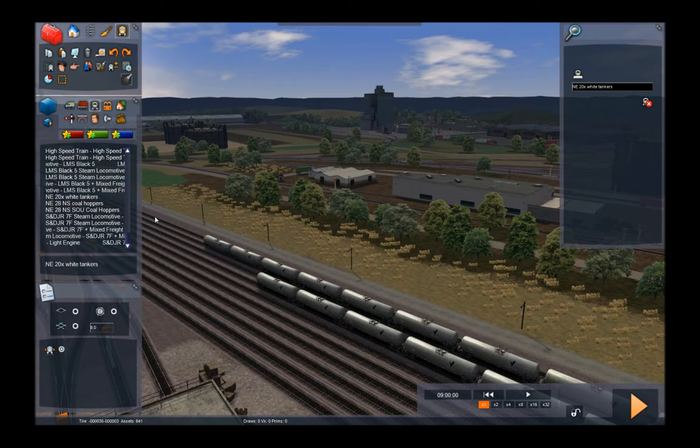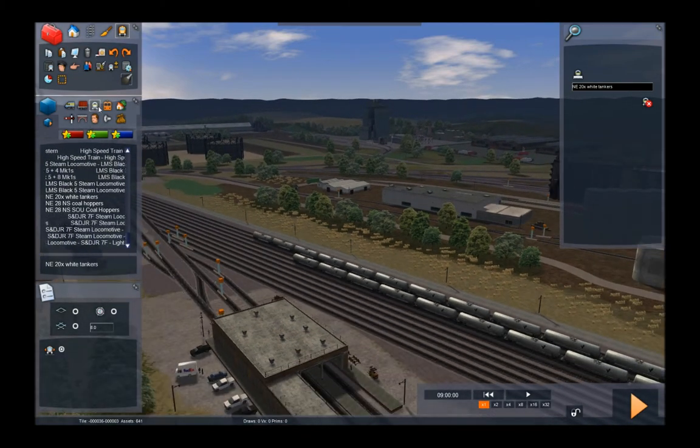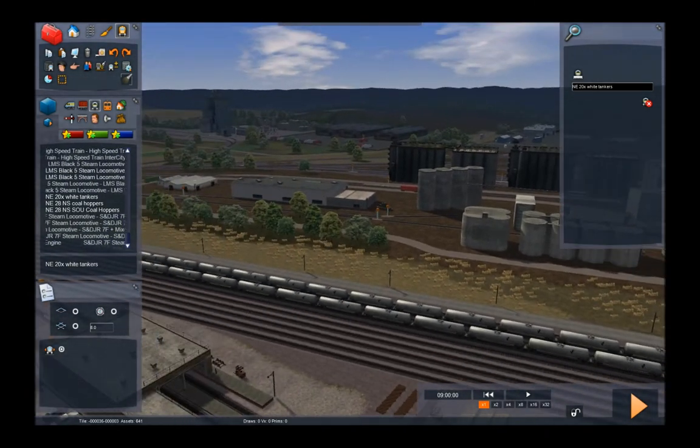These can be transported to any other scenario that you create. When you click on your consist button, any consists that you have created are there, so you don't have to reinvent the wheel every time.